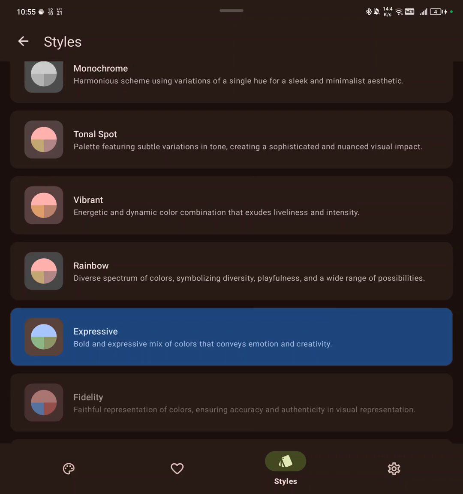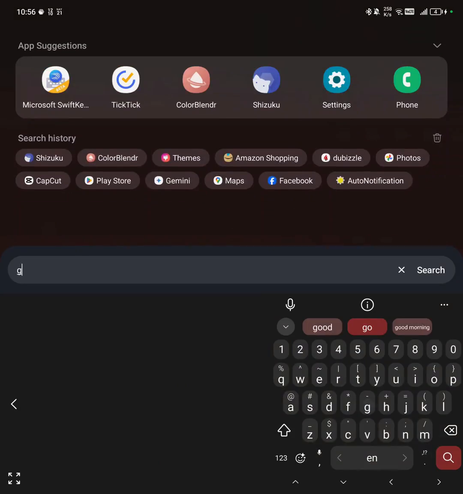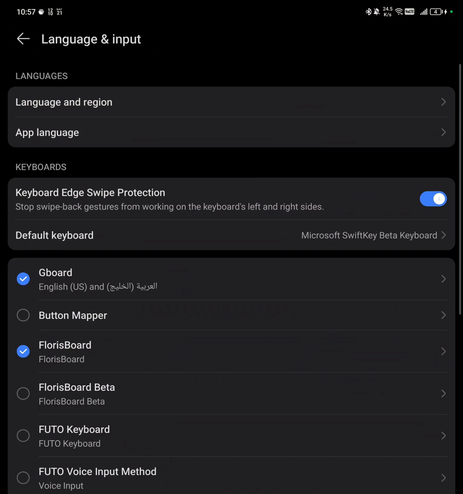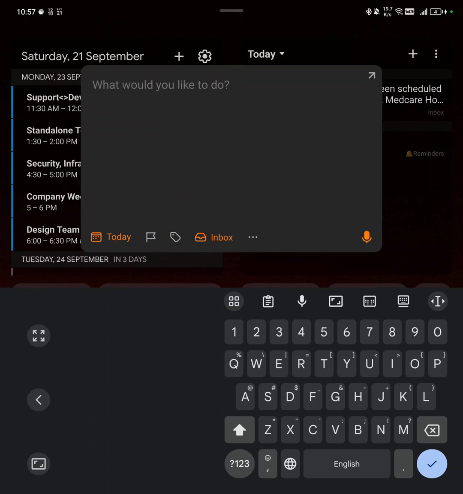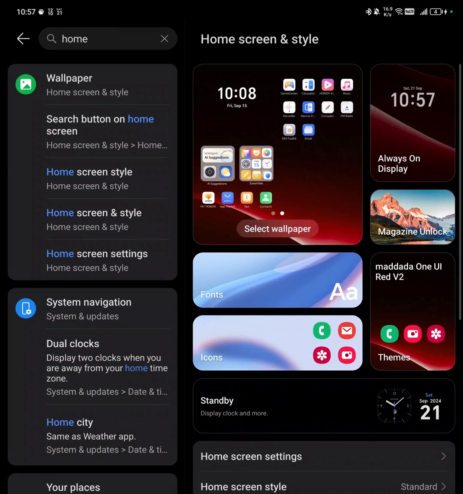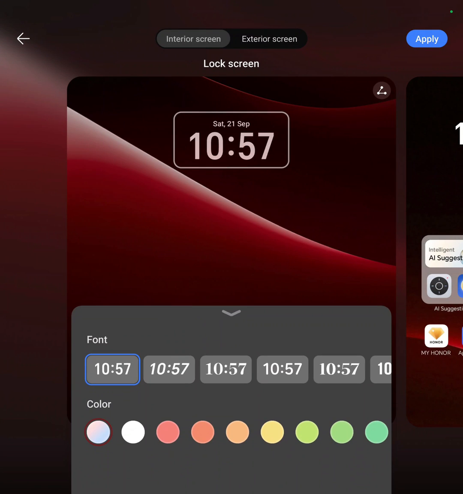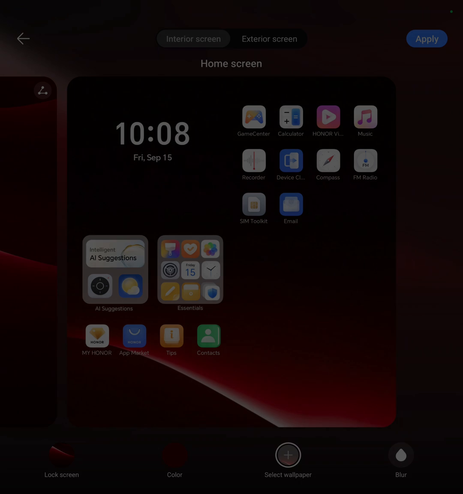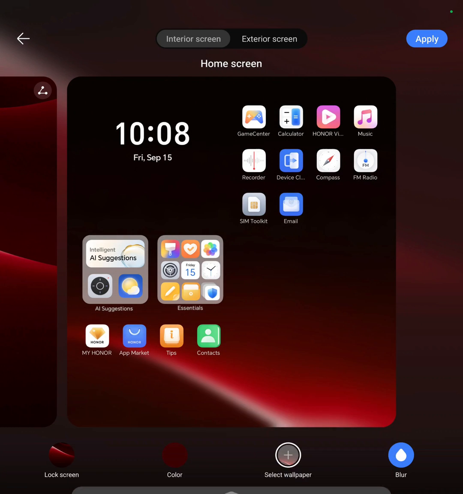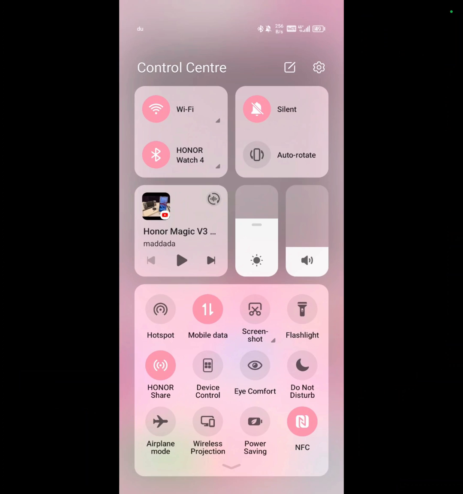I think rainbow looks the best, so I'm going to stick with this one. You can also see that this theme applies to your keyboard automatically if you have a Material U-based theme applied. You can also modify the fonts and color of the lock screen. I recommend setting white here instead of the default dimmed color. You can also set a different font, and you can dim the wallpaper that's displayed on the home screen. One last note is that I recommend using light system color scheme for the pink theme as it doesn't look good with the dark scheme.